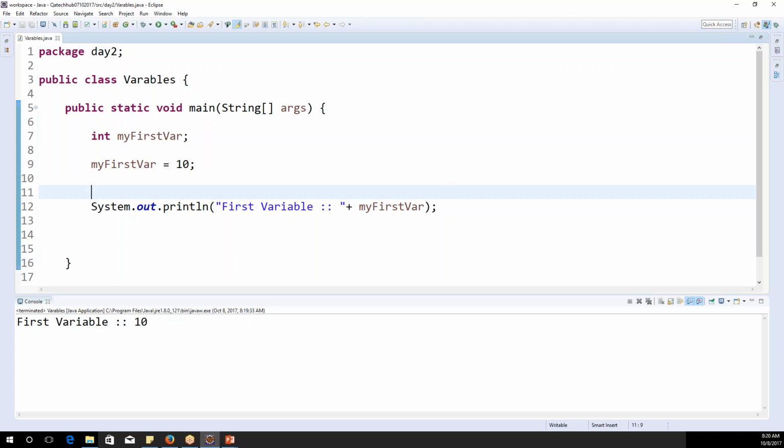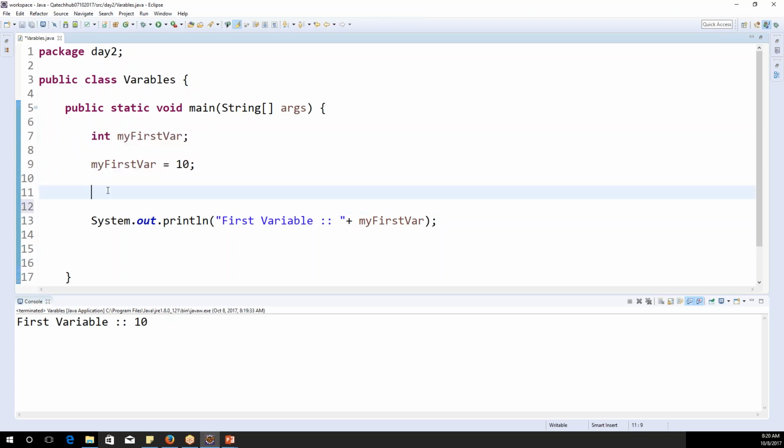Okay. So let's start with the other thing then. We have seen creating a variable. Now, if I have to create another variable, maybe now you can see that the warning is gone, because I have used that variable in a statement. I was also telling you about what kind of errors or symbols you get. So here, if I just remove the semicolon, then you will get this kind of symbol. This is a syntax error. If you're getting a cross in complete red, that means it's a syntax error. When you hover over it, it will tell you what syntax error it is. The syntax error is insert semicolon to complete block statement. Okay, so when I put this back, it is gone.